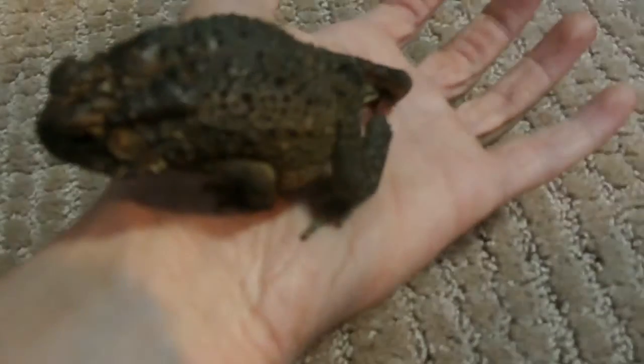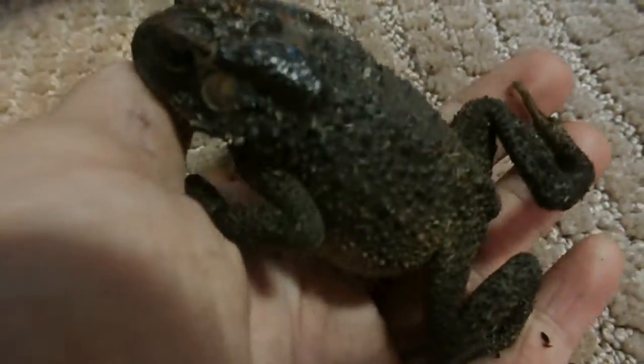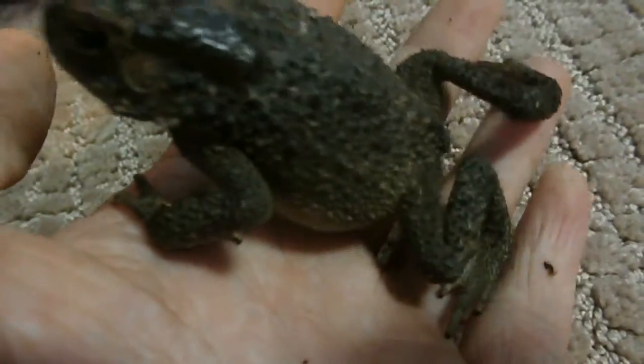There he is. He really likes to climb. I don't know what his deal is, but he climbs a lot. Oops, sorry. And the reason this is called an Asian spiny toad is because if you look right there, right above the eyes are two little sort of crests. And yeah, that's why they're called spiny toads. Now, these are found all over Asia, really common down there. So yeah, and they have kind of a reddish hue.